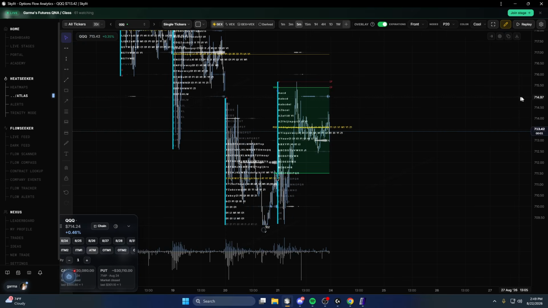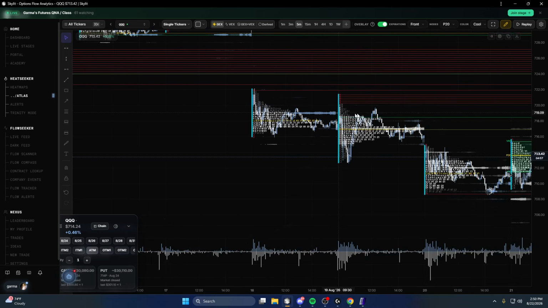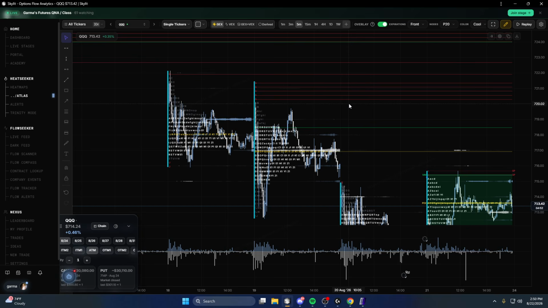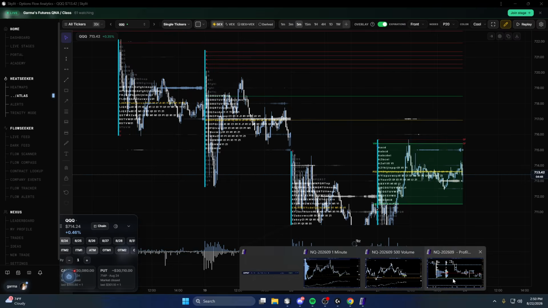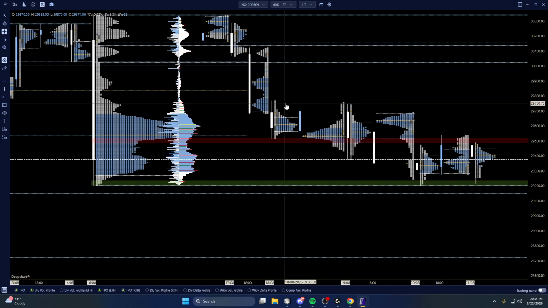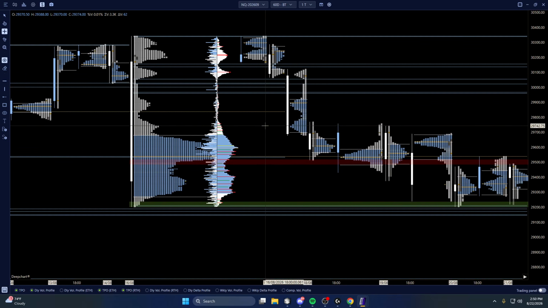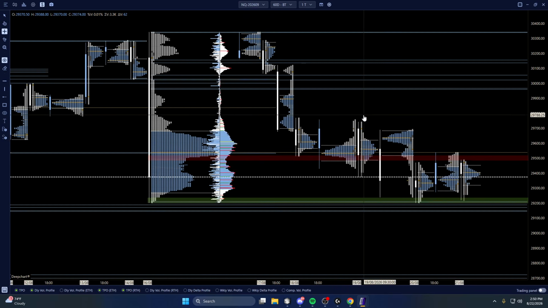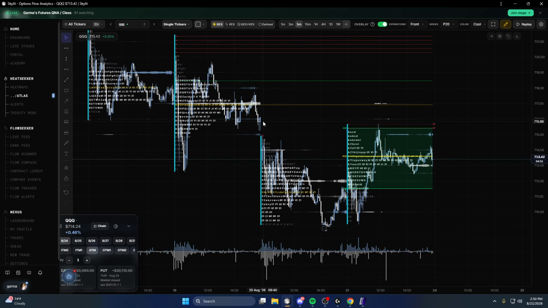So you could look back on the TPO charts and see all these areas where the market has found low time, and where the value area low and the value area high are. I'll go over how to mark it out, because I mark out levels off of the weekly. I look a week back or even 2 weeks back, and I mark out low time and low volume areas throughout this whole session. This is on NQ because this is what I trade. You could also do this on QQQ, which is what I'm looking at right now.